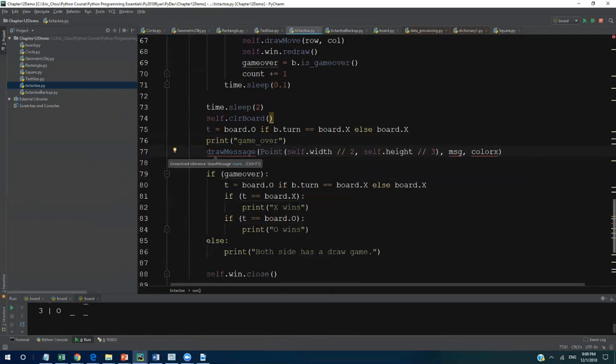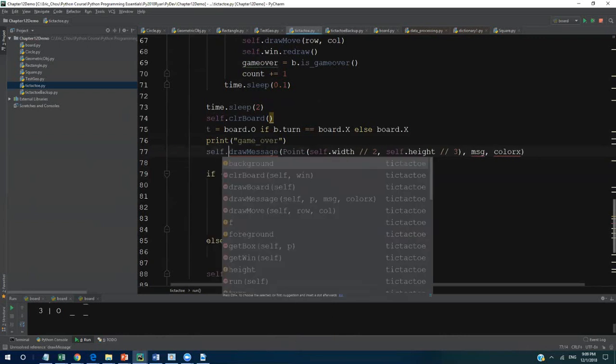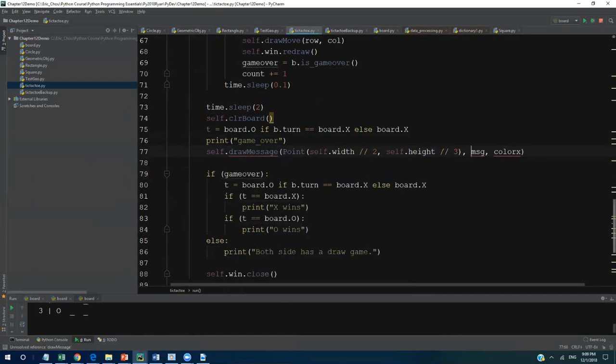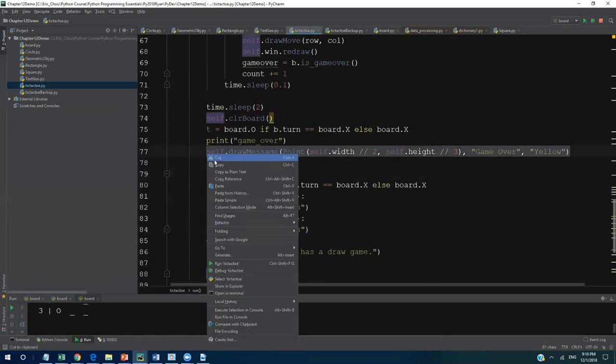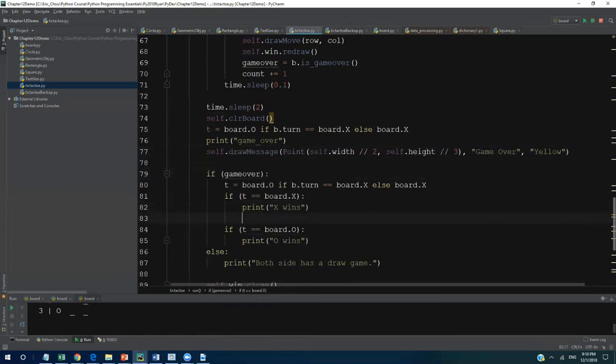It's not inside it. So here I need to do self.print a message. Okay, and the message here should be game over. Okay, the color I put yellow. Okay, and then this is things I copy over again here. Okay, this one I don't want to overlap with this. So actually here I will do times 2. So it actually will be a little bit lower.